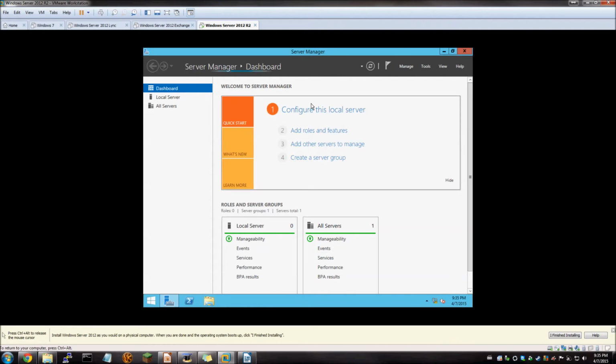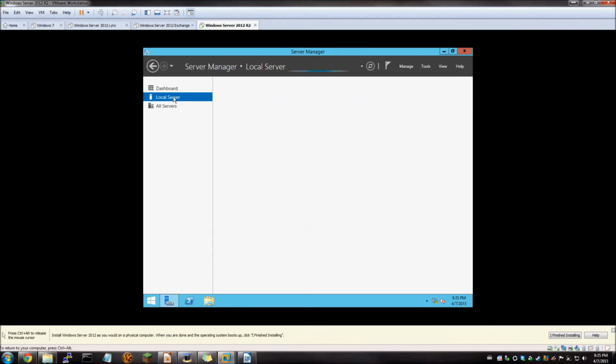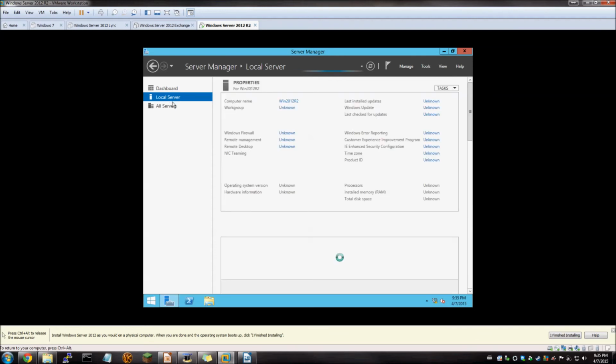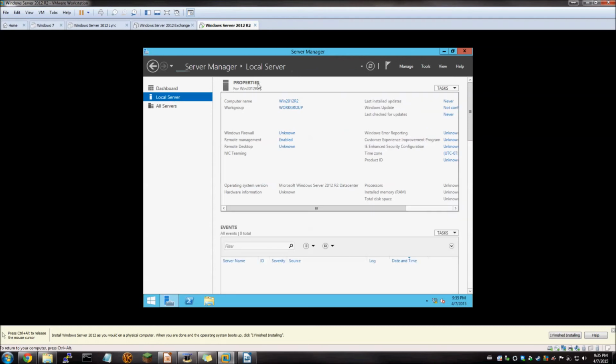Okay, so a little bit about the dashboard itself. All your roles are going to be over here. So when I install Active Directory Domain Services, it'll be over here, and I can select that, and then it'll show the properties of it over here.